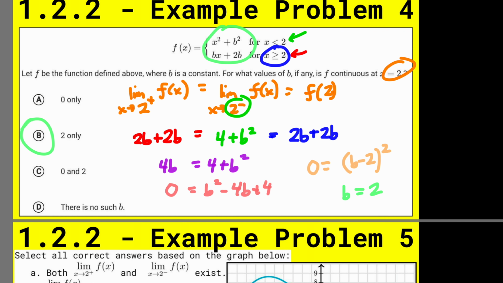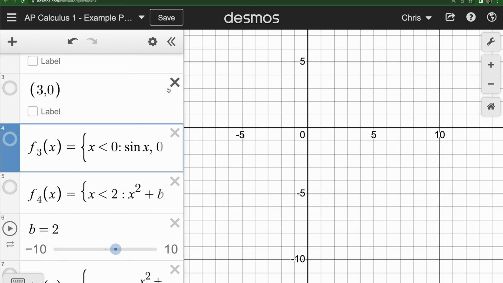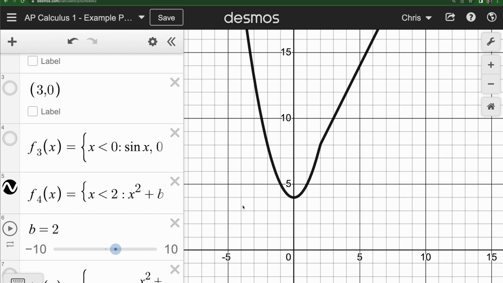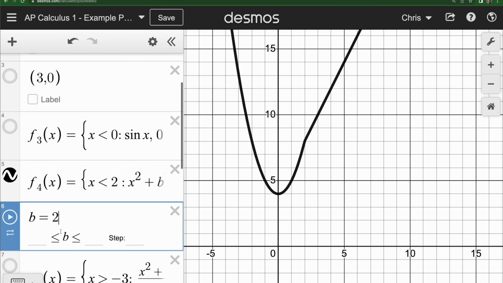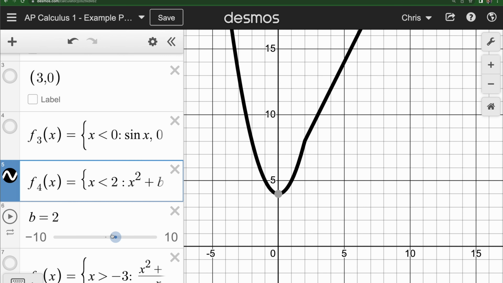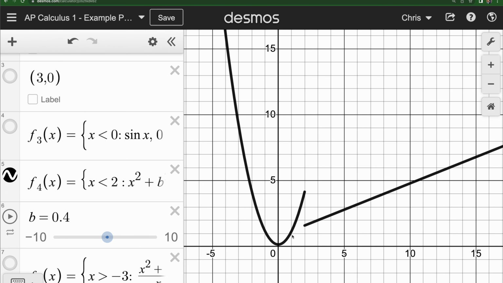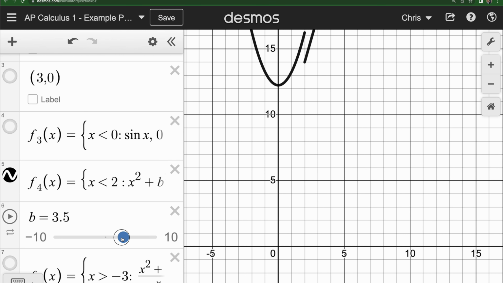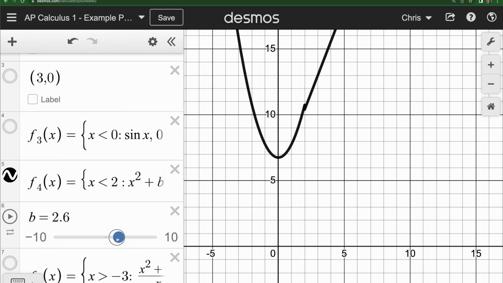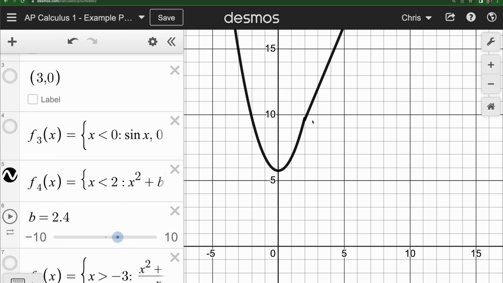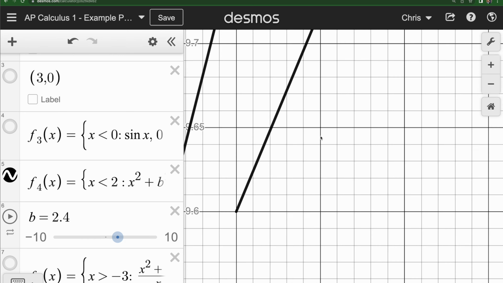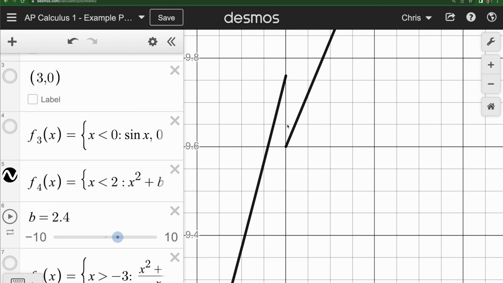And that's a lot to take in, so I'm going to show you on a graph what this looks like. Here's that fourth function here, graphed. And here's where b is equal to 2. But what I want you to see is that if I change this value to something else, it's going to make it where it's not continuous. You see how there's a jump there? Because I changed this value of b. If I go the other way, there's going to be a jump. It only works at 2. This looks close, but if you zoomed in, you'd see that it is still a jump. You'd still see that it's a jump.